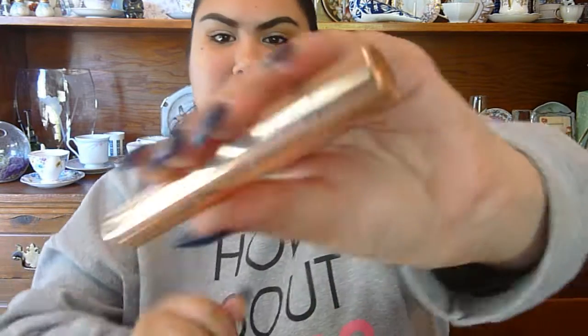Okay, I put a highlight on, and now it's time for the last product of the Boxycharm, and this is the LAQA & Co. Cloud Lips. Well, it looks like this. It's this color, like that. So let's put it on. I never in my life wear red lipstick. Never put it on in my life.